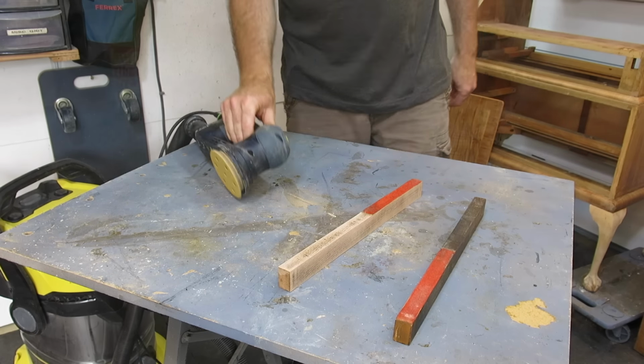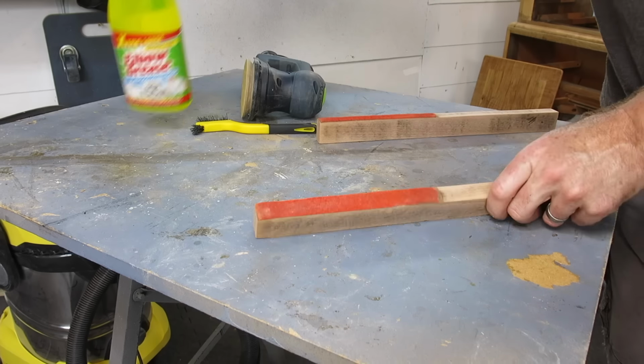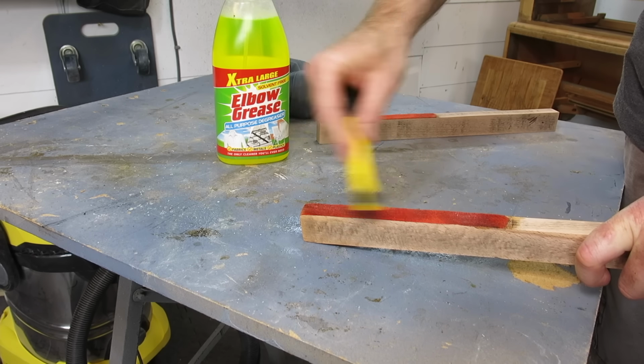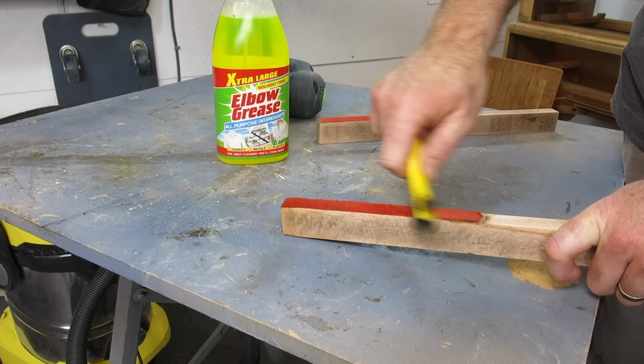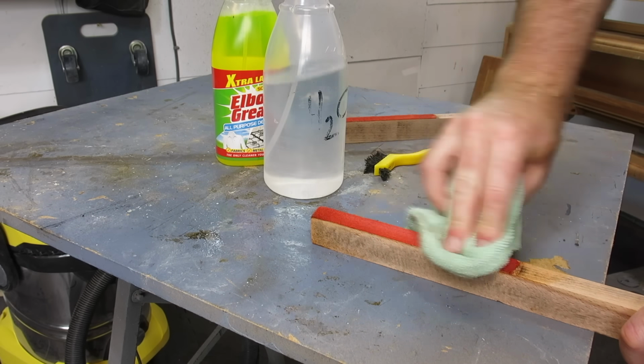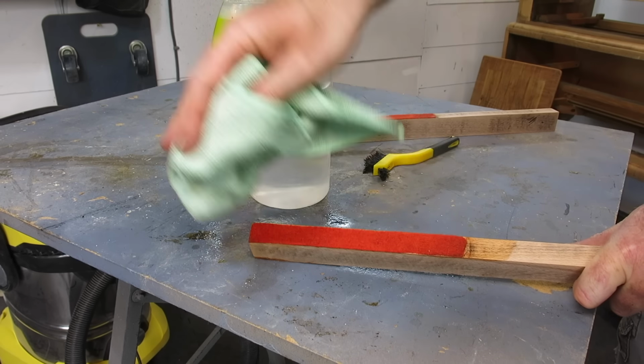The felt on the drop down supports was quite dirty, and I've used this little method before, just some of the general cleaner, the degreaser. Agitate that with a small nylon brush, dilute it back with some water, and then just simply dab it off, and they look a lot better.